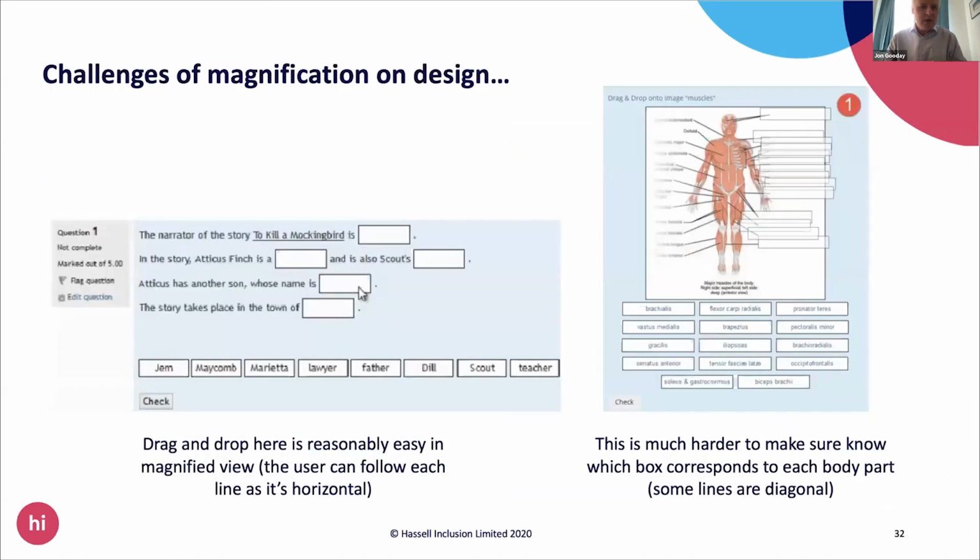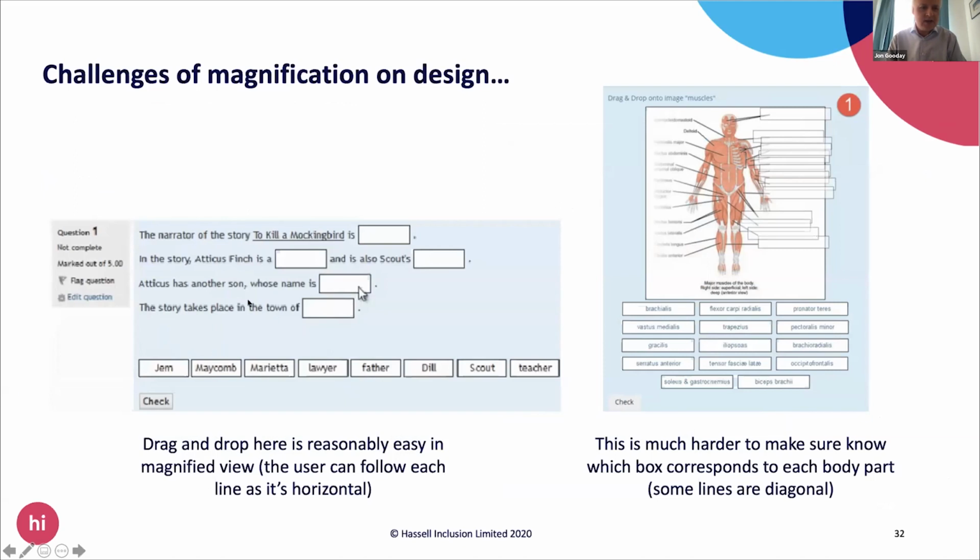Now, most of you will be familiar with drag and drop. A lot of accessibility work has been around keyboard use: how do you drag and drop with keyboard elements here? There are solutions to that, but what people don't necessarily step back and think about is, what about someone that has a vision impairment? They might magnify the screen, change the font size. How's the experience for them when they start to interact?